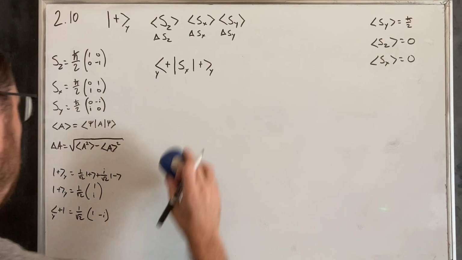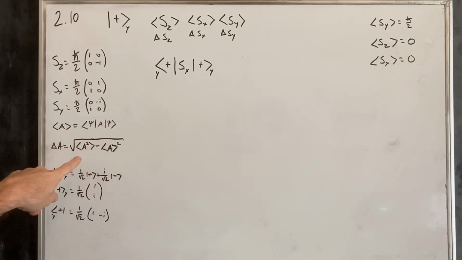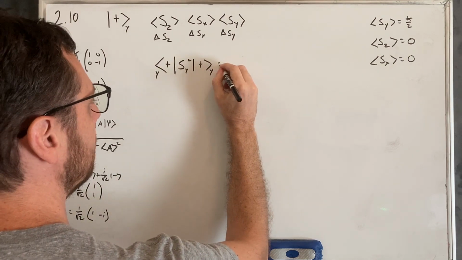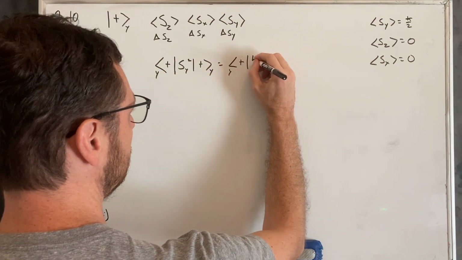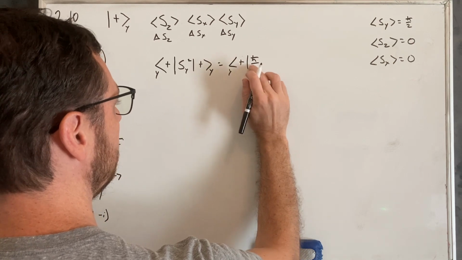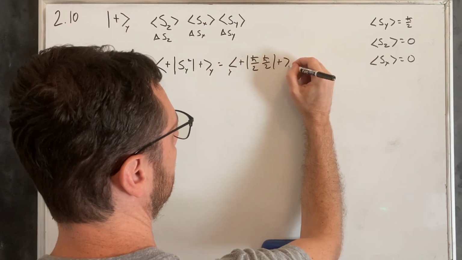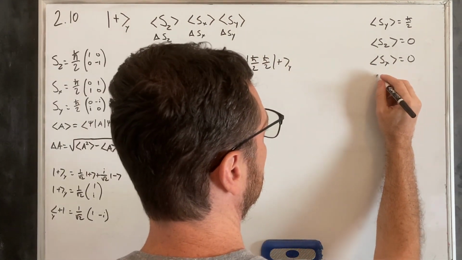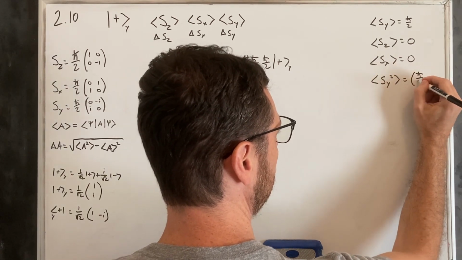All right, so in order to get the standard deviation, or the uncertainty, we're going to have to get this term here, which is going to be our operator squared, and the expectation value of that with our operator squared. So we'll start with y again, squared. So that's going to be our up bra for y, and then 2 of these Sy's, which will be h bar over 2's, and then up in y again. Again, once we pull out the h bar over 2 squared, we'll be left with 1. So Sy squared expectation value is going to be h bar over 2 squared.